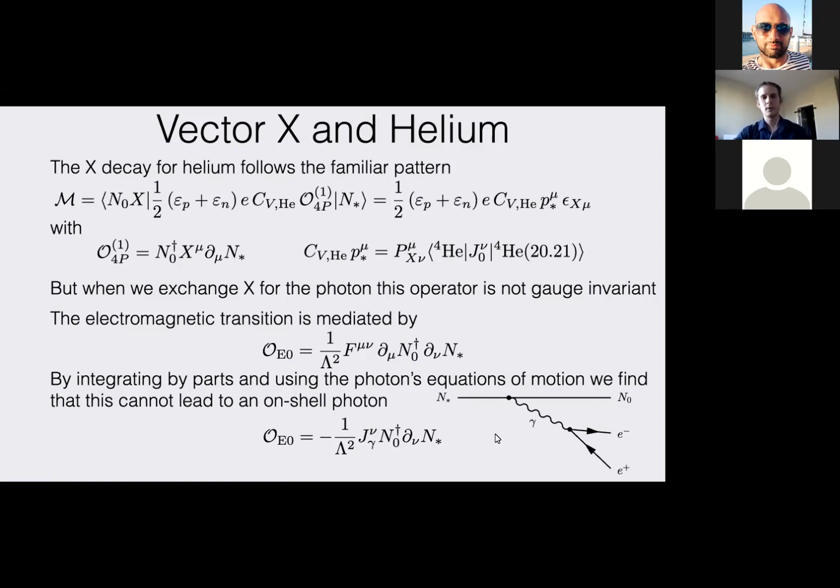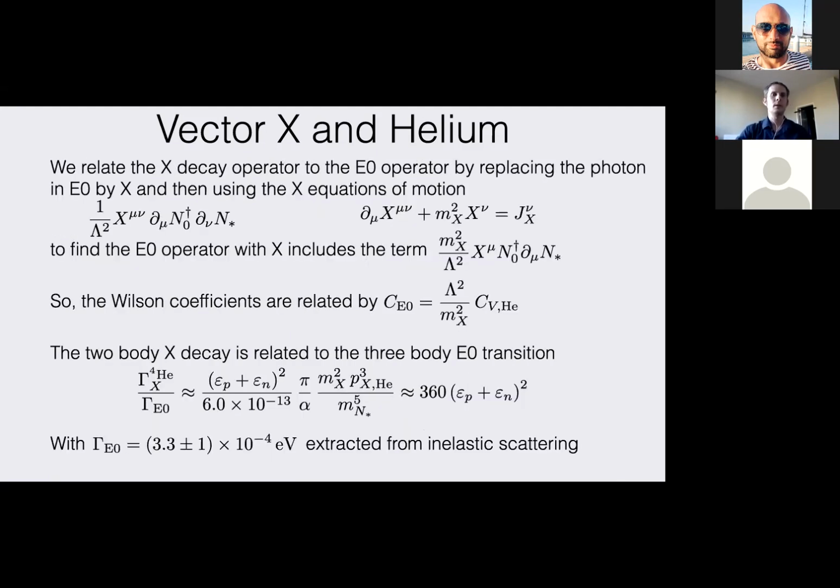So this takes a little bit more care as we want to relate the two different decay widths, but it's not so bad. We can simply take the E0 transition type of operator, but replace F mu nu with, if you like, the X field strength, X mu nu. And then when we integrate by parts, we can use the equations of motion for the massive X boson, and we find a part of the operator, the dominant part that's not suppressed by the small couplings of the J current, has the form of the operator that we used to calculate before, but with this coefficient m_X squared over lambda squared.